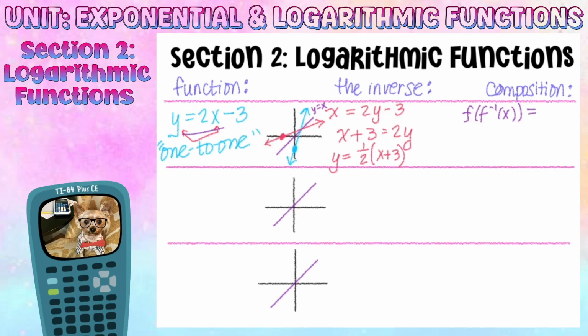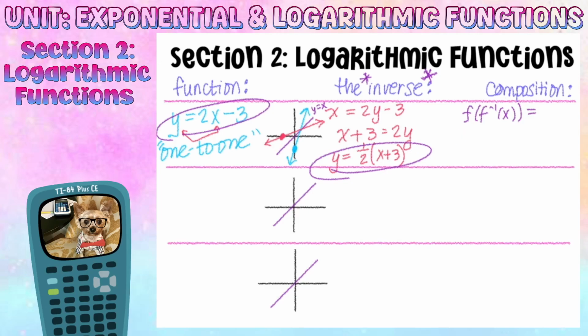So if I call the original f, and if I call this guy over here f inverse, and I compose them together, well, what happens? Well, let's talk about the word inverse. What does the word inverse mean? The inverse operation is an operation that will undo another operation. So addition is to subtraction, multiplying is to dividing, square to square root, right? But an inverse equation or an inverse function is going to be a collection of operations that basically undoes all of the other operations. So what will that look like if we compose them, put one within the other?